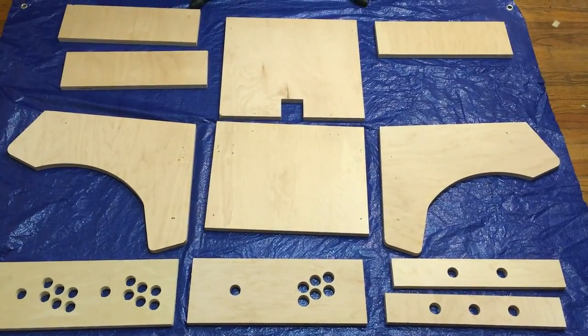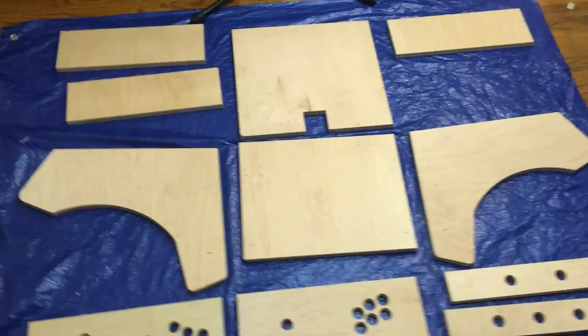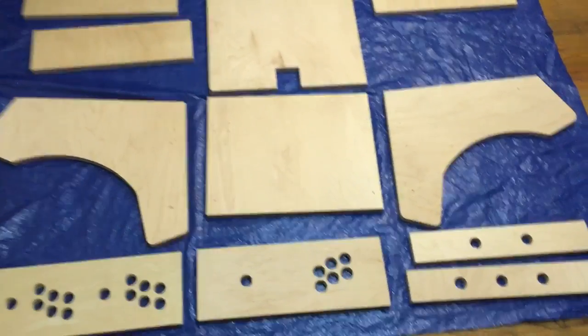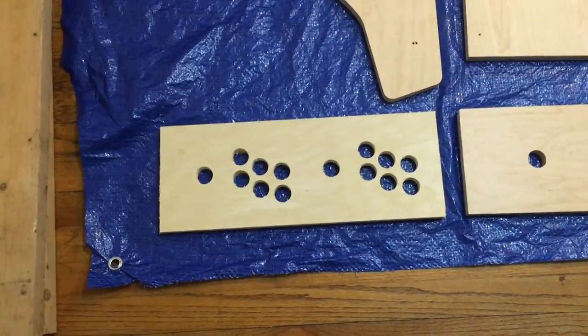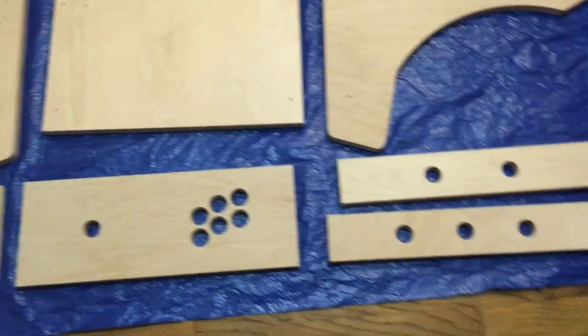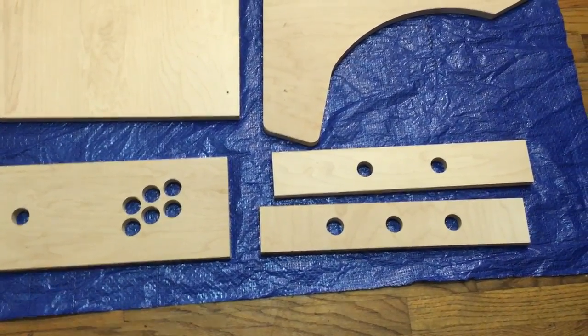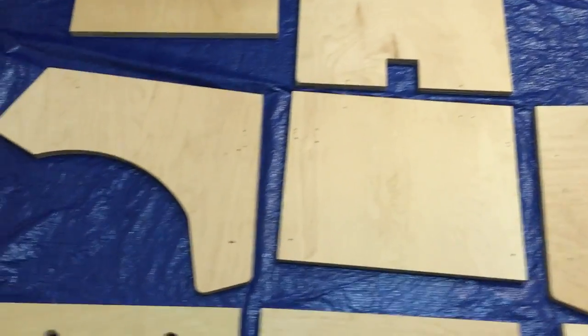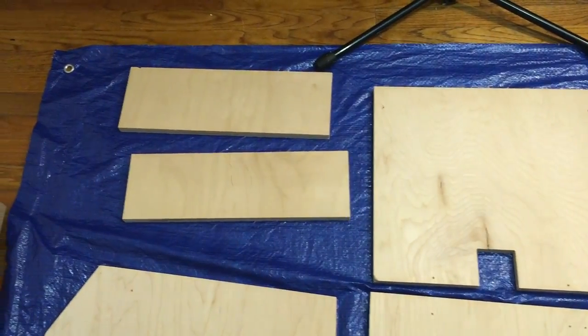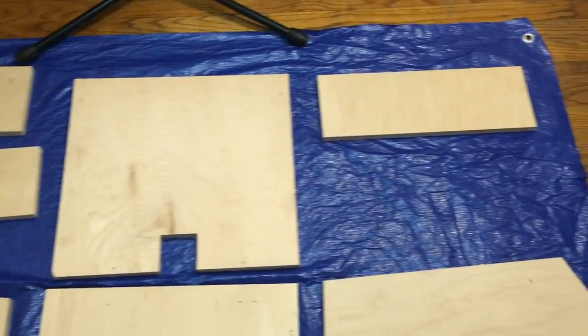They make a PVC cabinet and they make this wood one. I'm going to show you guys how to put this together. As you can see, it comes with a two player button board, a one player, your three select or a two select. You got your side pieces. There's the back with a little notch in it, and here's the kiosk and speaker holder.